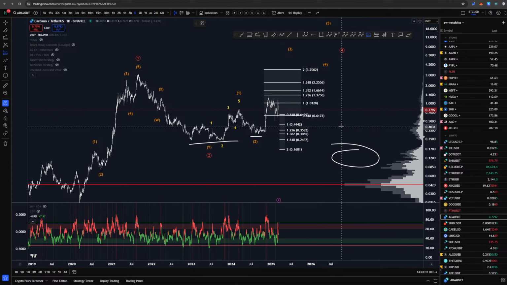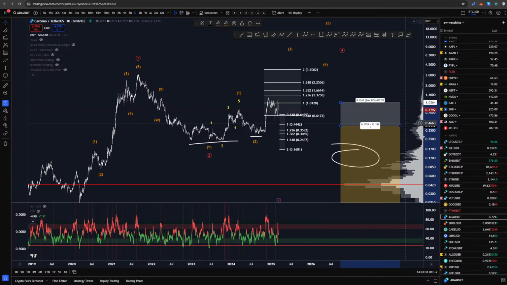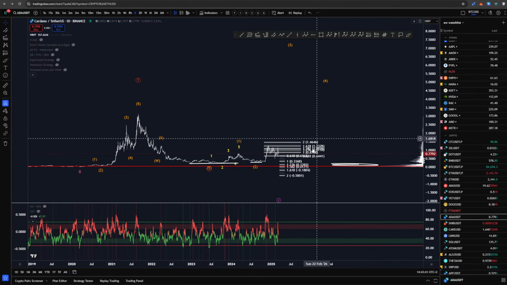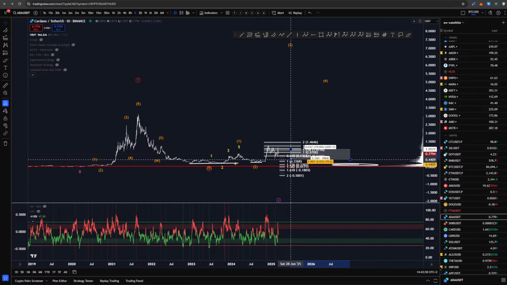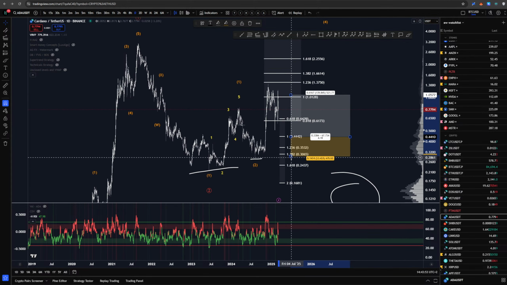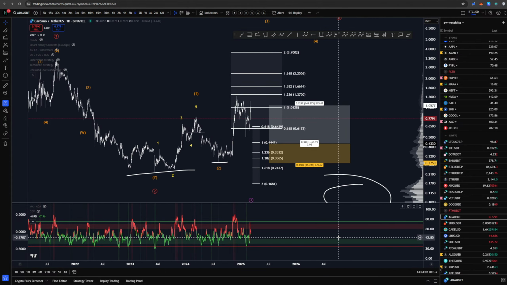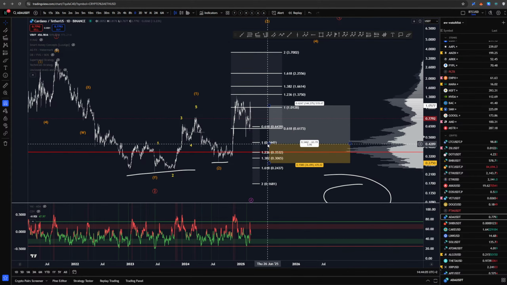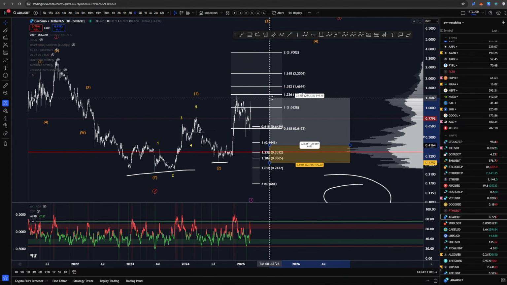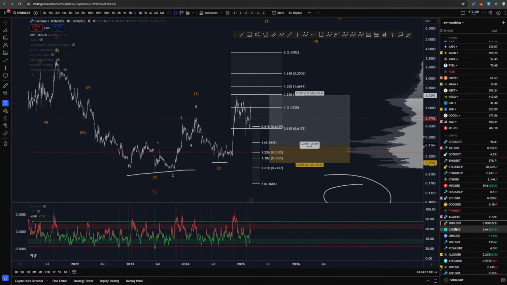So where did I have it? Here somewhere. So let's get rid of that. Let's do that one here. Kind of liking this. Yeah, someone here, and against this low, it's giving good risk reward ratios as well. I like that. ADA.